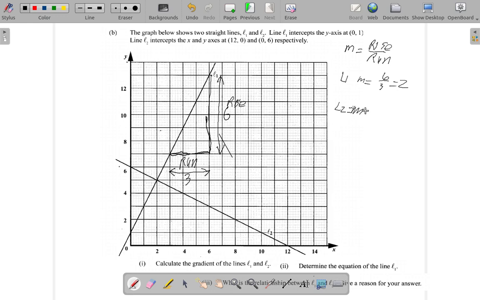What about L2? The gradient m is the same, rise over run, but we want to find out how much it rises and how much it runs between any two points. I want a right angle triangle, so it goes to here and goes across right here.